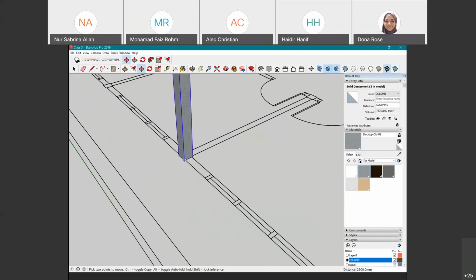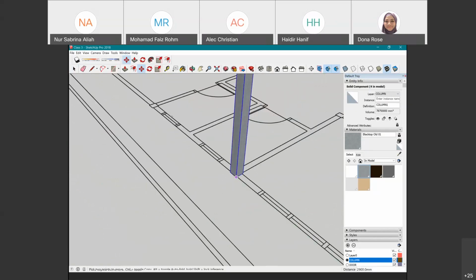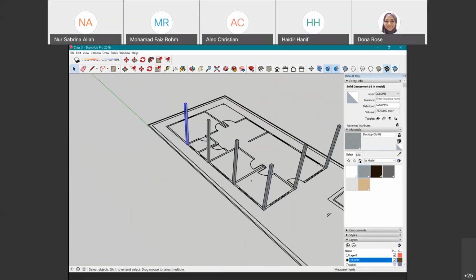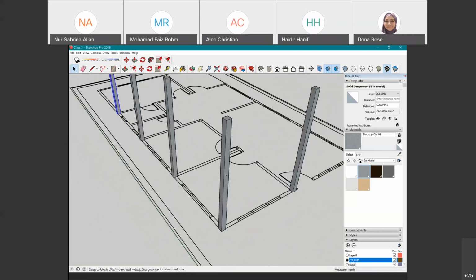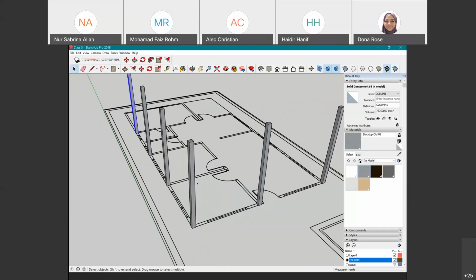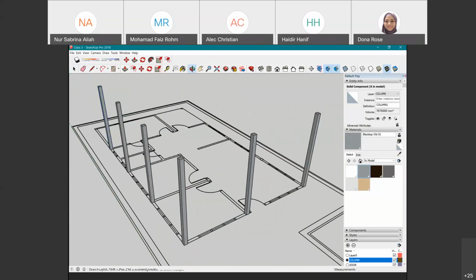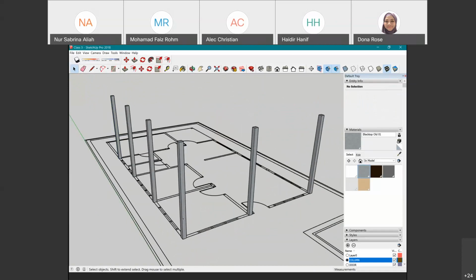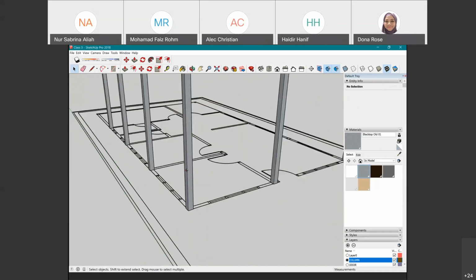Alright, and then continue building, continue duplicating your column. Remember, because this is based on your creativity, just now it's just a sample. I made the height 3,500. So it's up to you. You want to make it 3,000, you want to make it 4,000 or 5,000. It is up to you because this is your design, right? We want to train you to use SketchUp as a tool for your design, or for you to design. Okay. So your column can be changed later on.